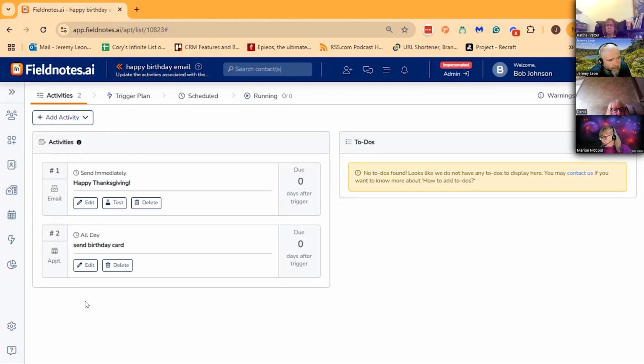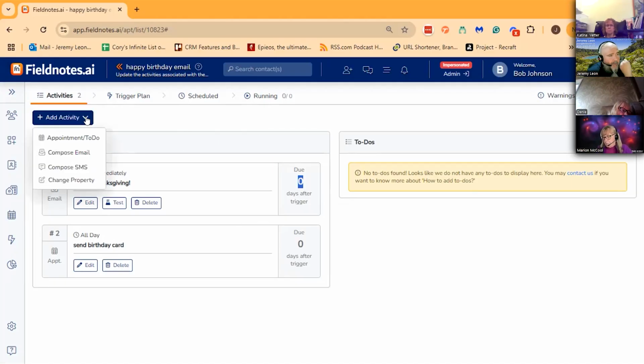And then you will have another line here for the text message, and it gives you the same capability to decide what's the trigger. And then you'll have another activity numbered, and it would say text message, SMS. So if you wanted an email to go out and a text message, you could have them both set to 0, so that when you set up the trigger, they'll both immediately go out, and they'll get an email and they'll get a text message. If that's too much, that's too much. You can decide one or the other. And then I don't think you might want to use change property, but that is part of action plans, which is change one of these fields, right?